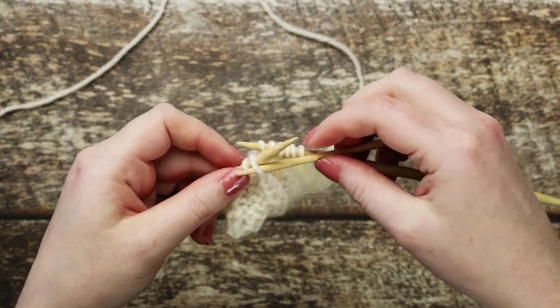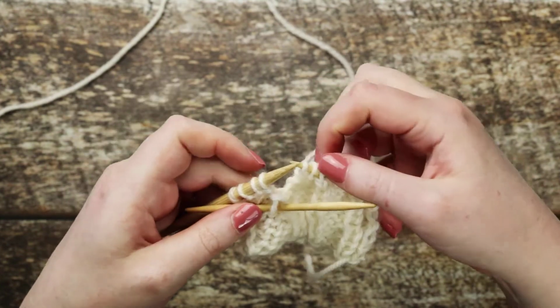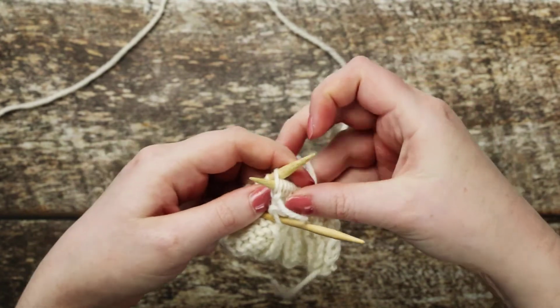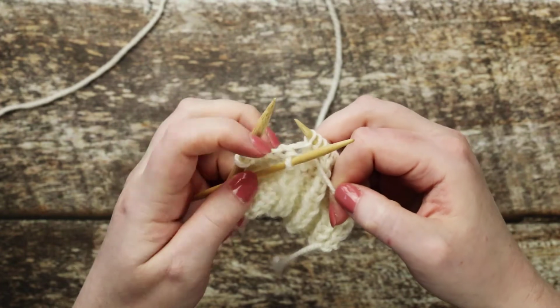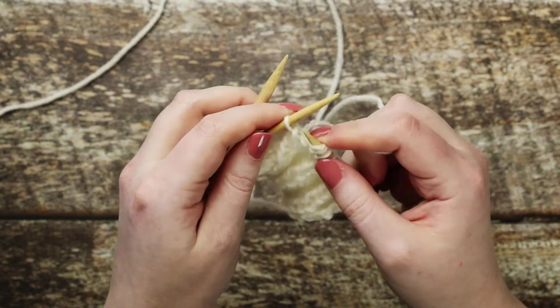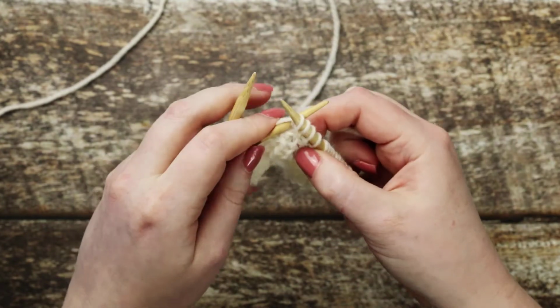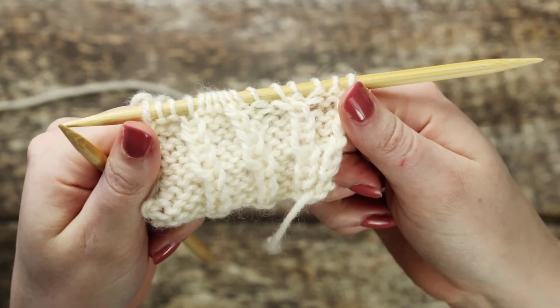Slip the next stitch purlwise onto a cable needle and hold it to the front of the work. Purl the next stitch from the left needle. And then knit the stitch from the cable needle. And that's how you create the 1/1 left purl cross cable with a cable needle.